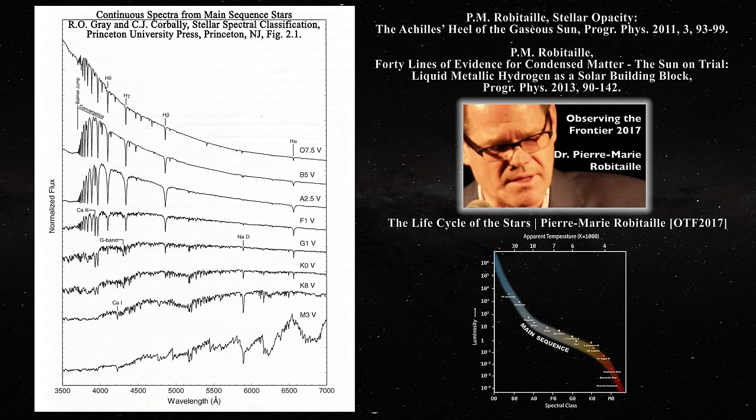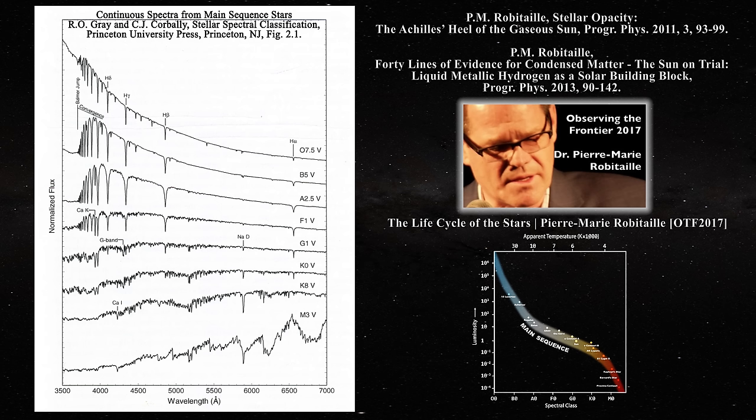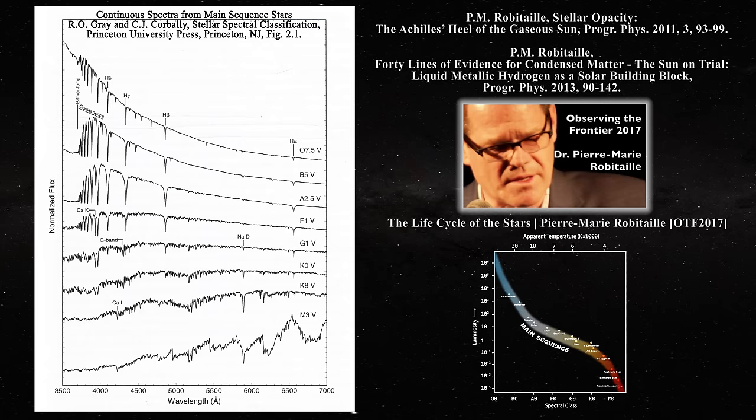Now, I have stated that all the stars along the main sequence have a photosphere comprised of type 1 hexagonal planar metallic hydrogen, just like the sun. That is why these stars are on the main sequence. The stars on the upper left of the main sequence are hot and large, whereas the stars on the lower right are smaller and cooler. However, they all share the ability to emit a blackbody spectrum, and hence they all share the lattice of the sun. Stars which are found beyond the main sequence have either a different lattice or have undergone physical changes explained by a lattice. We will return to these concepts in the future.